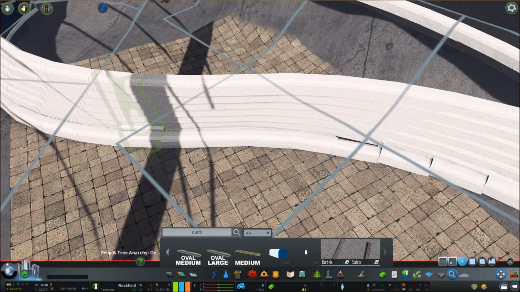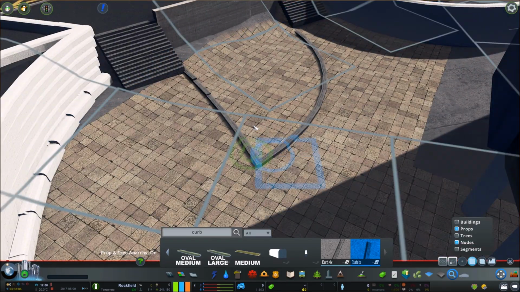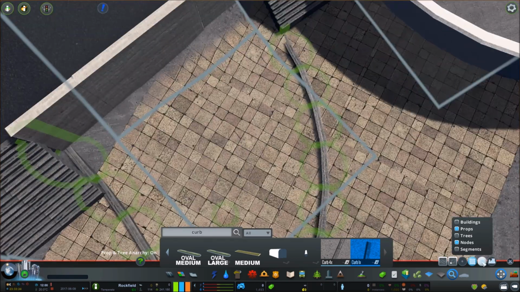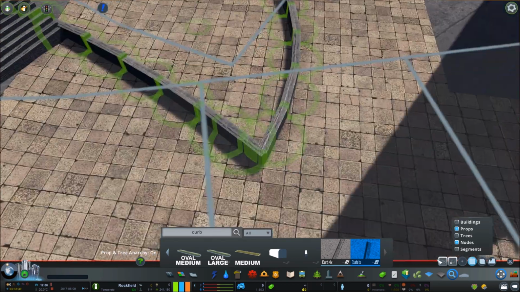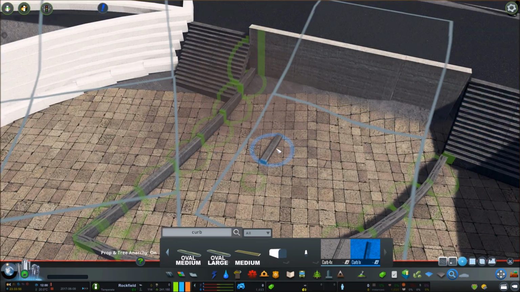I felt that this area in the middle was a bit too open, so I used some of Ronix's curves to just fill in the space, and then I went with some plants and grass, just to make it look nice.